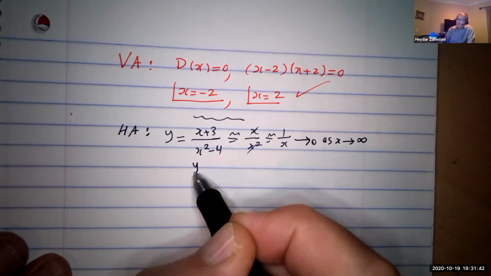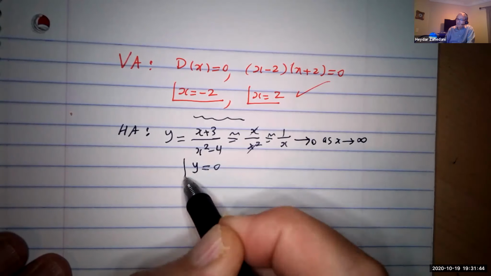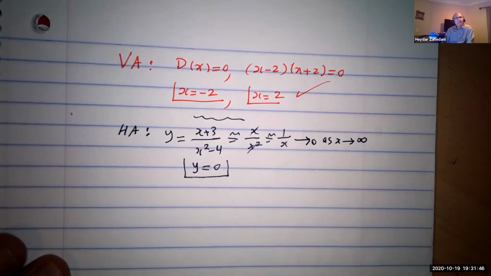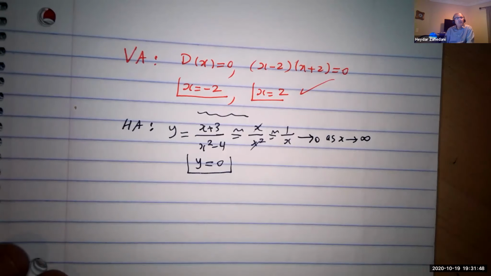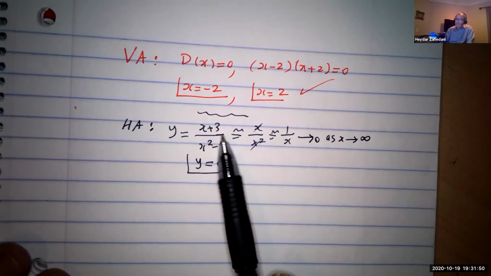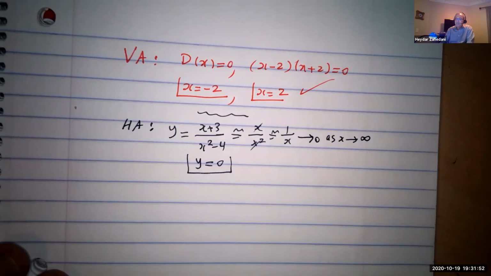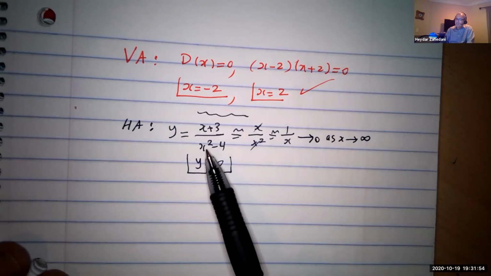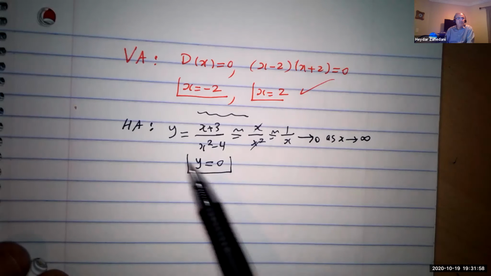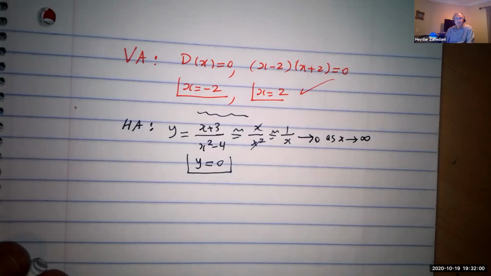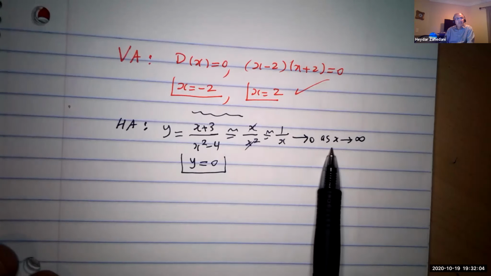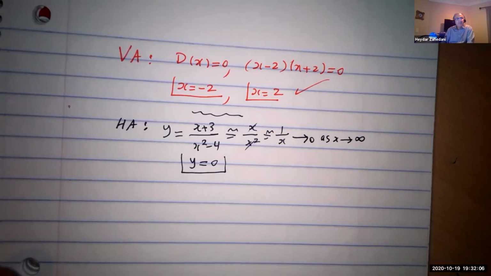Okay, so y equal to 0 is going to be your horizontal asymptote. Any question? In your book, of course, they don't use this method, and I accept it on the test. In your book, they tell you that if the degree of the bottom is higher, y equal to 0 is the horizontal asymptote right away. I just want you to know the reason, really. But you can use it if you like.